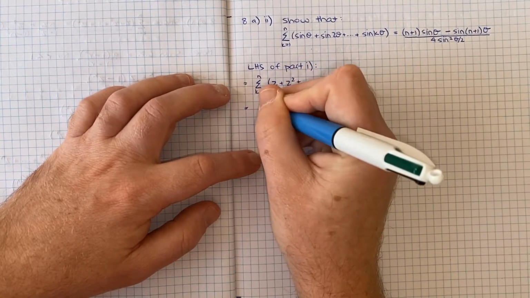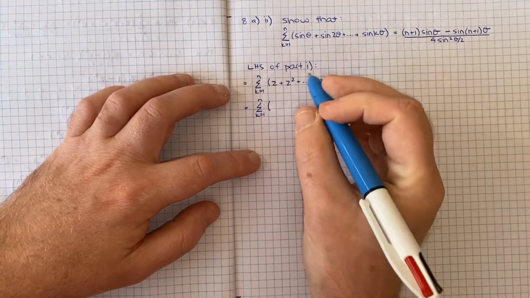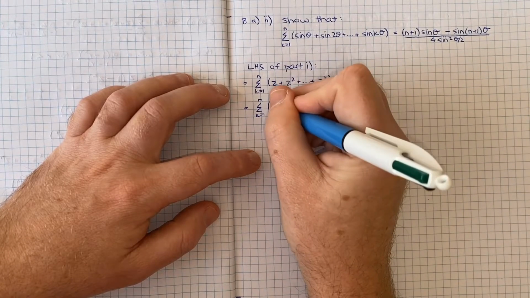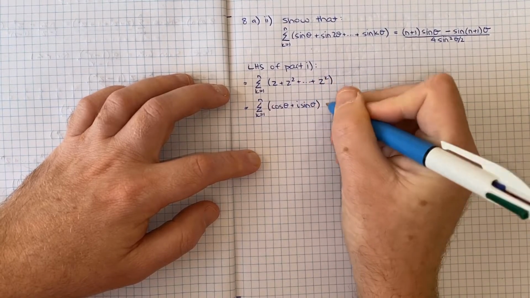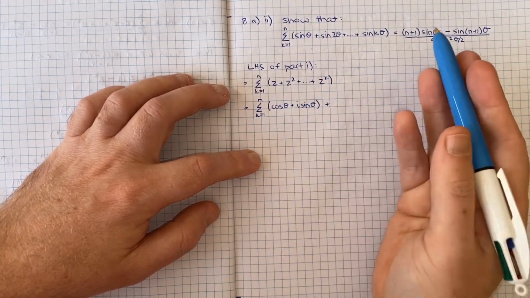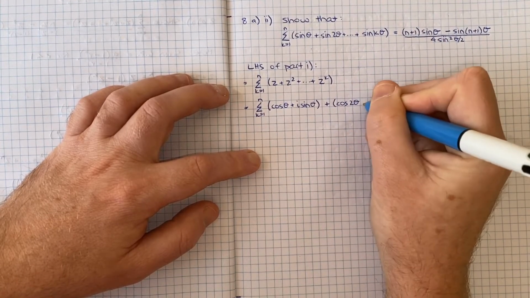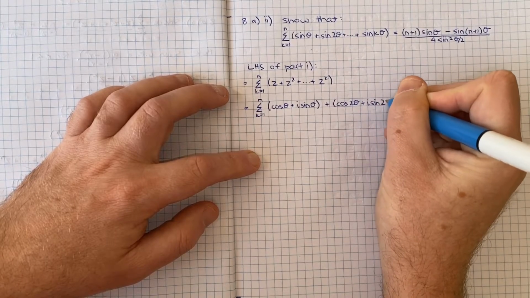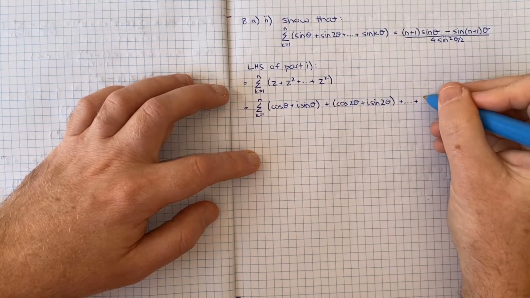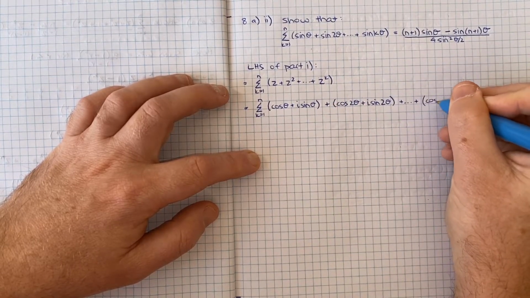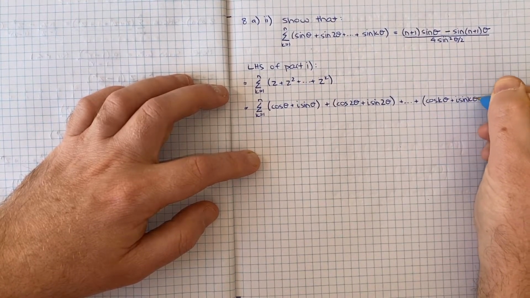So what that's going to be is the sum from k equals 1 to n of z, which is cos theta plus i sine theta, plus z squared, which using de Moivre's theorem, we know we can write as cos 2 theta plus i sine 2 theta. And we can keep going, and we'll get to z to the k, which again with de Moivre's theorem is cos k theta plus i sine k theta.